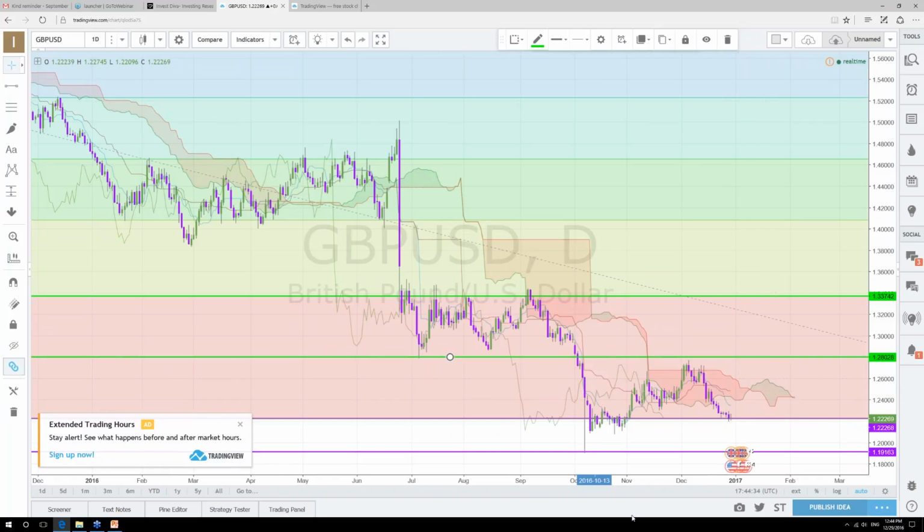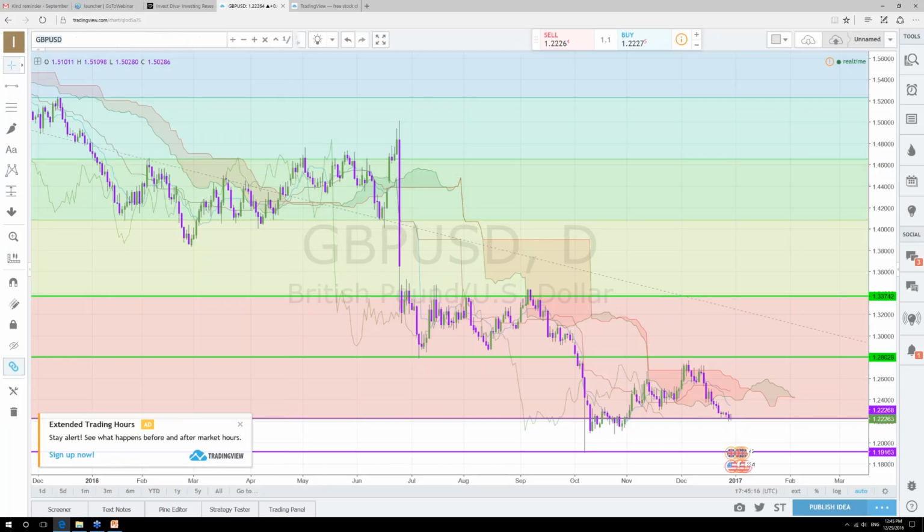So with pound dollar, our risk management, this is one of the rare cases that I would consider taking losses and just getting out of it because of the unknown. But also we really have to see what the negotiations are between the UK and EU. If other countries leave the EU, I would assume that would be better for the UK, so that would push the British pound higher. So it's really, really unknown when it comes to pound dollar at the moment. Not go big with pound dollar, if at all. All right, okay, so that was that.